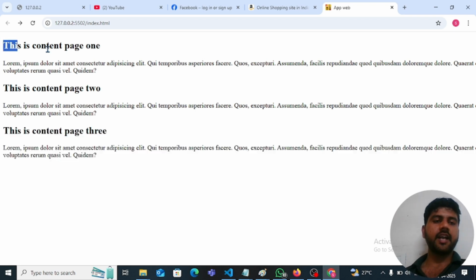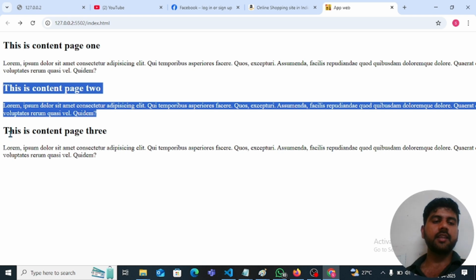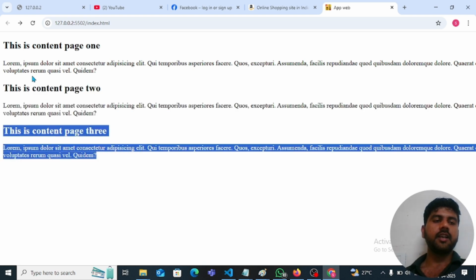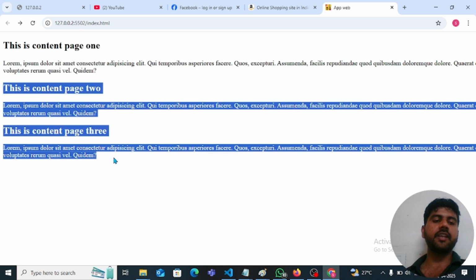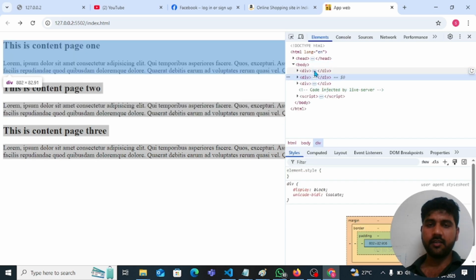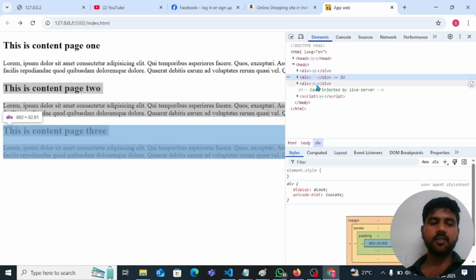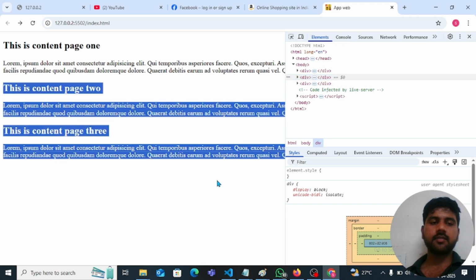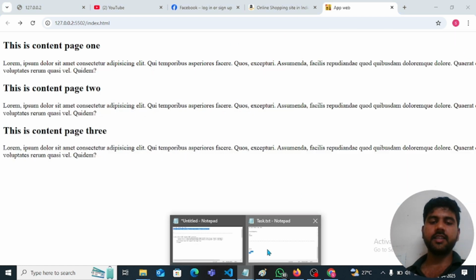Let's imagine this is an entire container, like CSC1, and this is the entire container like CSC2, and this is the entire container like CSC3. Inside each container, you have two elements called a heading tag and a para tag, maintaining the same structure. If I inspect this, you can see that instead of the first div tag you have a heading and lorem, instead of the second div tag you have heading page 2 and lorem, and inside container 3 you have a heading and lorem. What I would like to do here is relate this div tag.